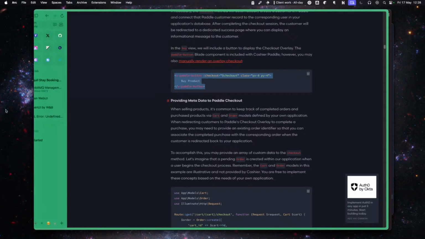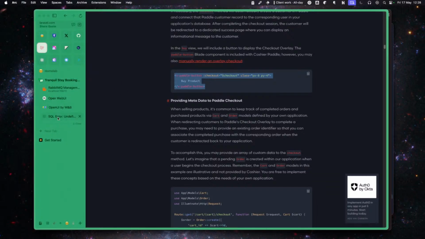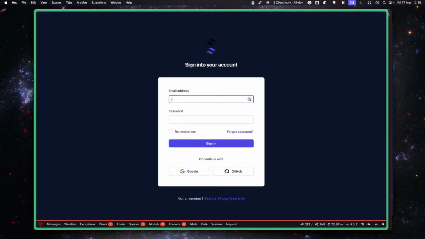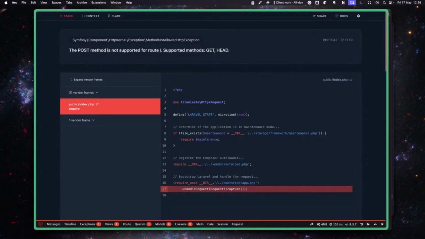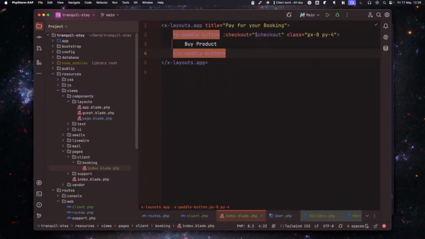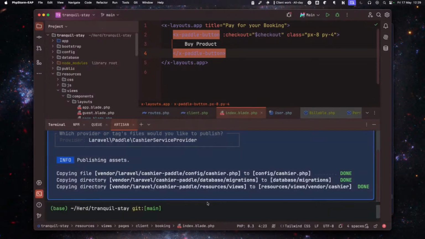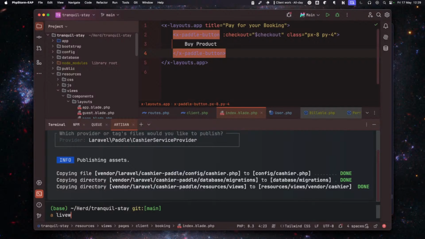Let's come back to Arc and see what happens when I actually go and visit it over here. So have I actually done any login? I don't know if I actually hooked any of this up, or if I just skipped it for now. Yep, I haven't done any of the login. Let's add that. Let's add some authentication stuff because we're going to want it. So for that, we are going to say a Livewire make auth login form.